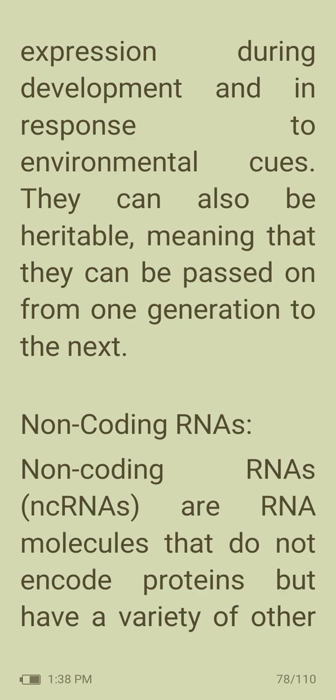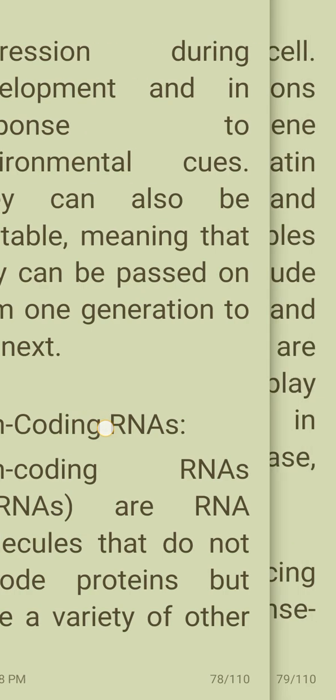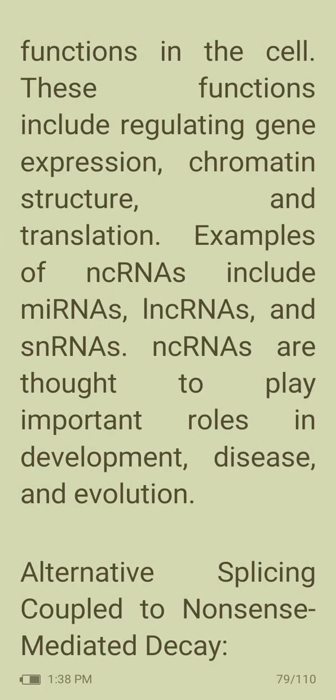Then non-coding RNAs. Non-coding RNAs are RNA molecules that do not encode proteins but have a variety of other functions in the cell. These functions include regulating gene expression, chromatin structure, and translation. Examples of ncRNAs include miRNA, lncRNAs, and snRNAs. These are thought to have important roles in development, disease, and evolution.